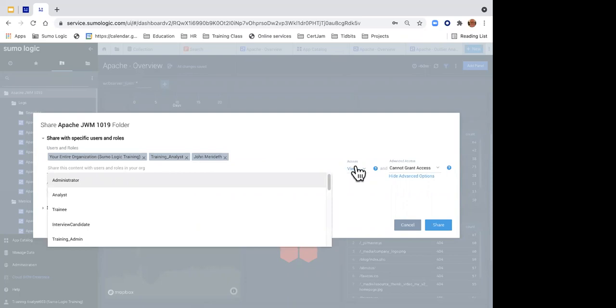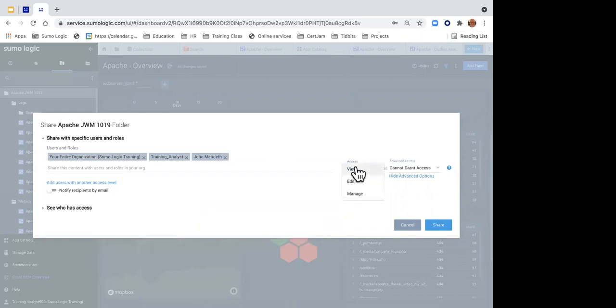Now, what permissions do folks get? Well, view means they can view and they can execute. So if I give them the view right, they can view this dashboard, they can run this dashboard, that's great. Want to make changes to it? Can't do that. For that, they'll need the edit right. Edit right means they can view, but then they can also make changes. What they cannot do is change the permissions. If you want to change the permissions, you'll need the manage right. So with the manage right, you can view and edit, plus you can change the permissions.